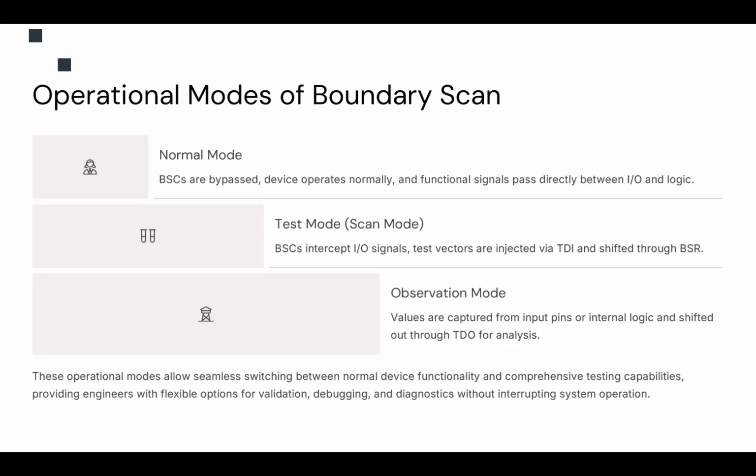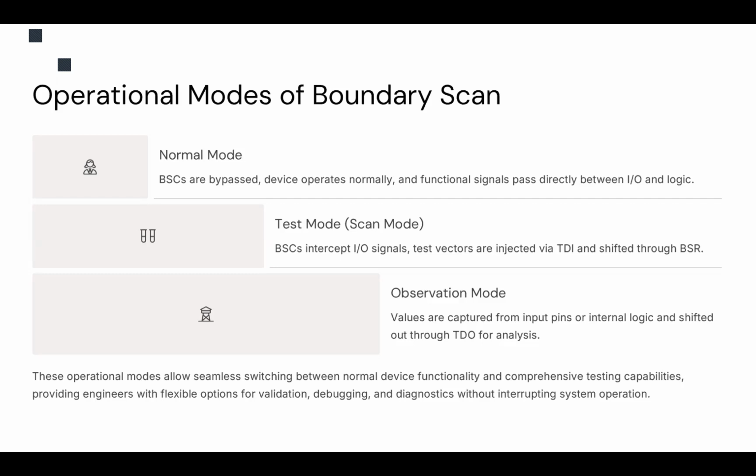We have observation mode. As we said, boundary scan is not just for testing; it also gives us the ability of observation. In the observation mode, those scan cells are passive, so they just capture the data. The core logic of the chip works in its normal functionality, and the pins have their states as intended to do their jobs, and those boundary scan cells act like an observer, like a measuring point. So we could capture all the data, not in real time, but the values that arrive at each input output pin during the normal functionality of the chip.